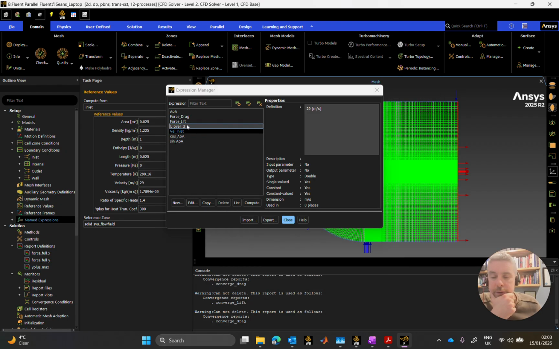So there we go. There's my drag force and there's my lift force. So bearing in mind that you say, how did you get a drag force there without having the coefficient of drag and this and that? Well, you can, because all we're doing is just measuring the amount of force that's on the airfoil. Fluent can calculate that by virtue of the fact that we have an area, we have a dynamic pressure coming in, and we also have, I suppose, static pressures on it, the likes of the normal pressure onto it. So it calculates out all that.